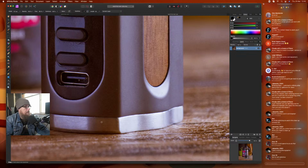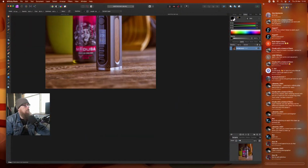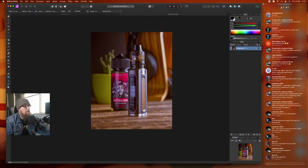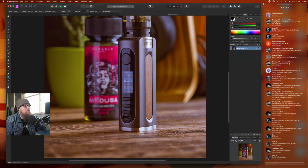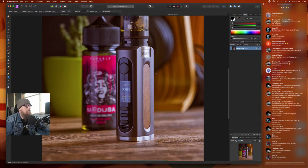All right, little tiny hair down here. All right, I think we are pretty much done for that. Taking a couple of little hairs out. But yeah, when it comes to the screen area, I could completely change that. But now that is much cleaner. We haven't got any beard hairs going on, and it's doing the trick.